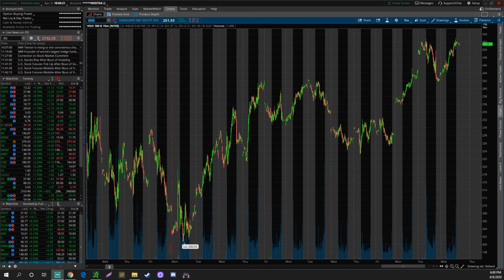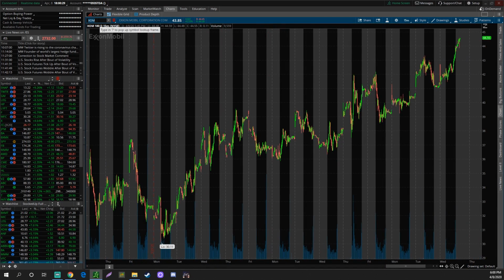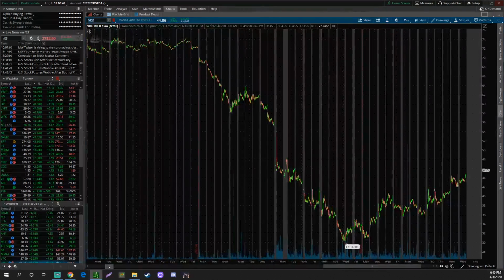Some good oil stocks you could watch that are safer are going to be CVX, Chevron, like I said before, Exxon and Mobil. It's not the safest one in the world, but it's still a good one to have on your portfolio, especially with a very limited amount of money. BP is another good one. They have a pretty good balance sheet compared to CVX as well. Like I said, Exxon and Mobil is the lowest of those three. Another good one is going to be VDE, like I said before in Sunday's video. VDE would be the one I buy personally.